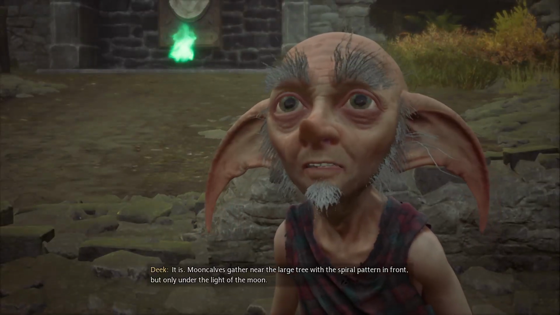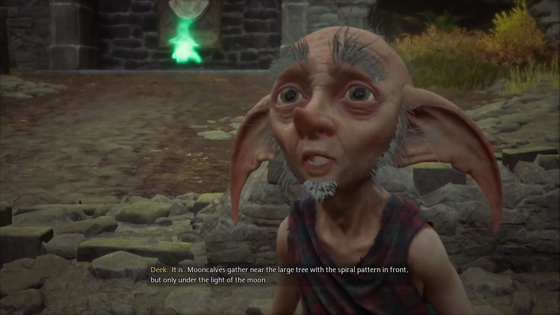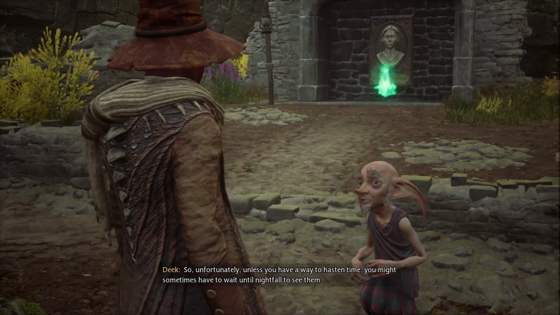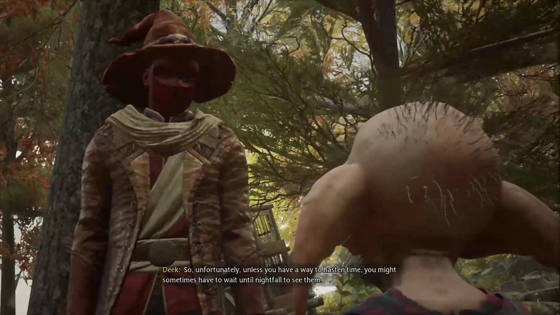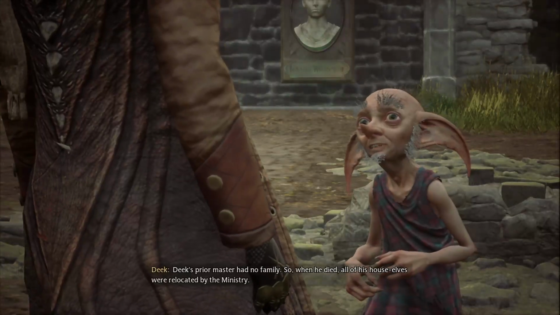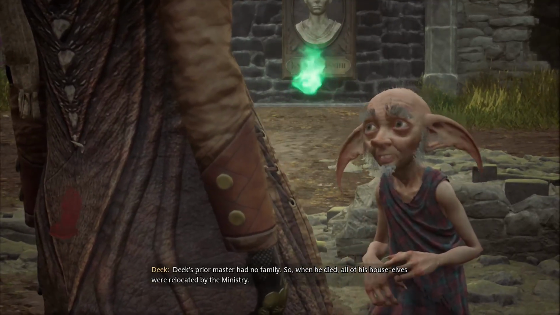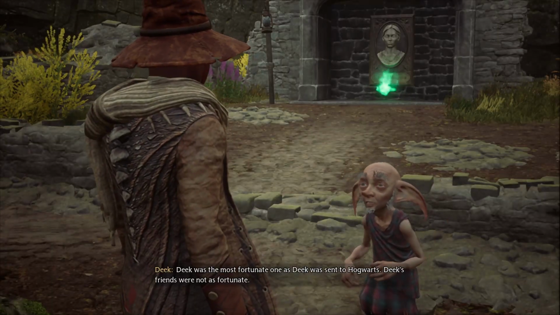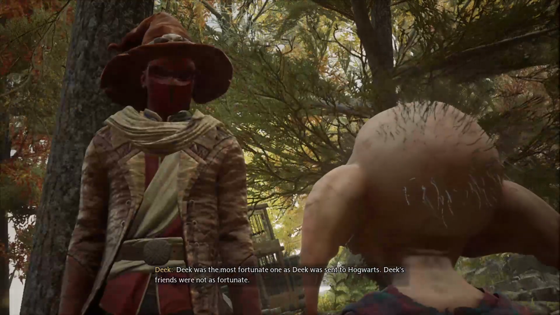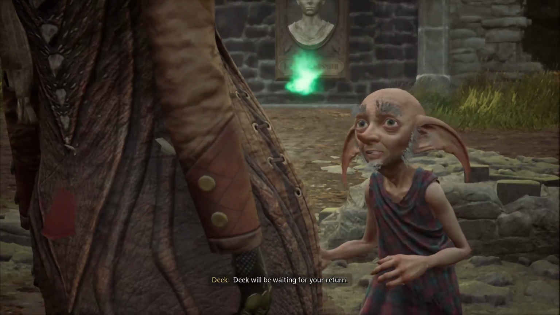It is. Moon calves gather near the large tree with the spiral pattern in front, but only under the light of the moon. So, unfortunately, unless you have a way to hasten time, you might sometimes have to wait until nightfall to see them. How did you end up at Hogwarts after working for your former master? Deke's prior master had no family, so when he died, all of his house elves were relocated by the ministry. Deke was the most fortunate one, as Deke was sent to Hogwarts. Deke's friends were not as fortunate. I shall go and find a moon calf then. Deke will be waiting for your return.